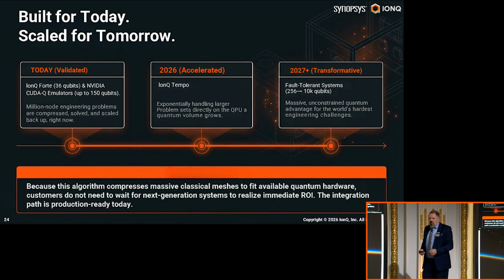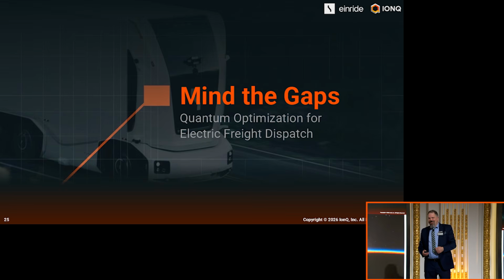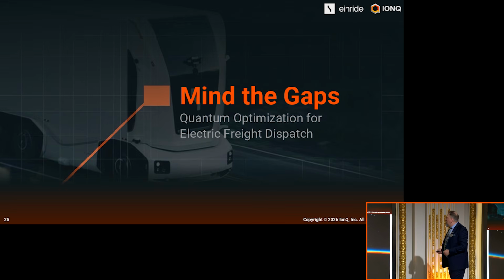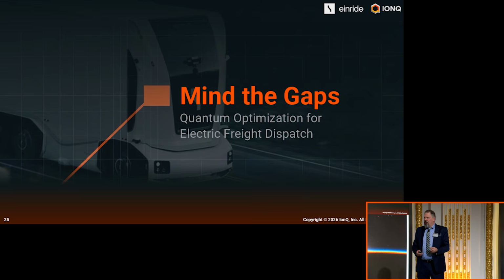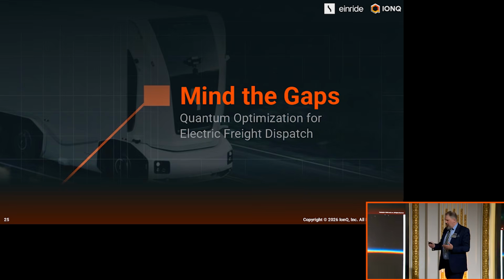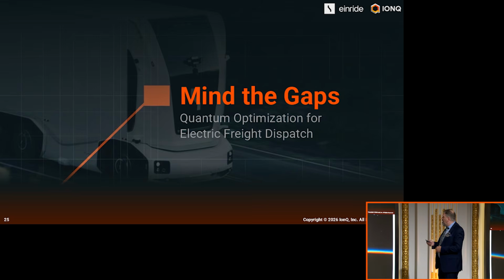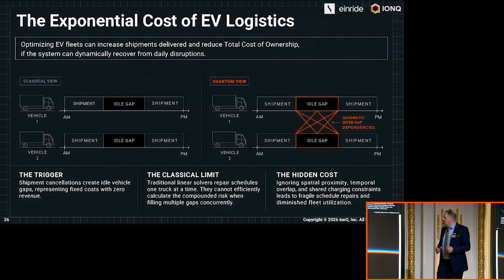The next example is staying with optimization. So we heard from Roosby in the panel. It's very nice to meet you in person, Roosby. We're working with Enride, a Swedish transportation company. Enride makes autonomous trucks, EV powered, but they also work with fleets that are hybrid between fossil-based vehicles and electrically powered vehicles. So it's essentially a transportation as a service company.